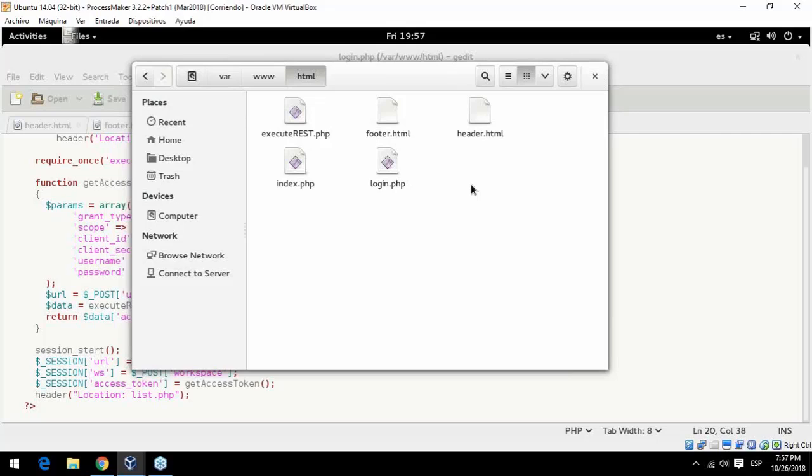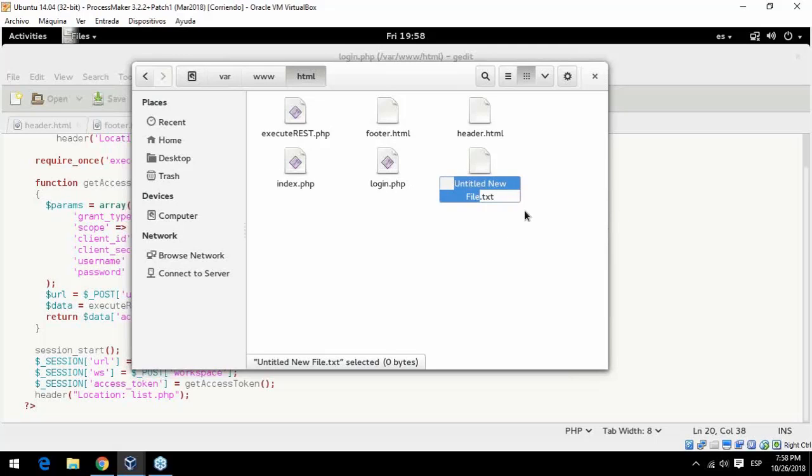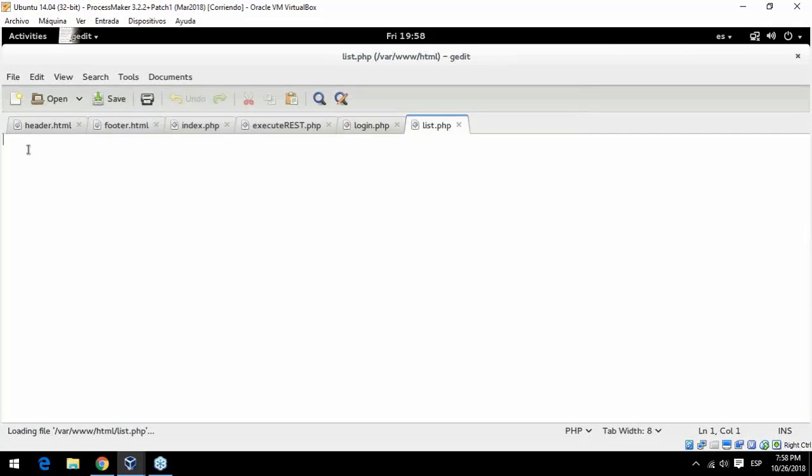I'm going to introduce here another file, and it's going to be list.php. And I'm going to open it with Gedit, and I'm going to copy and paste code as typical.